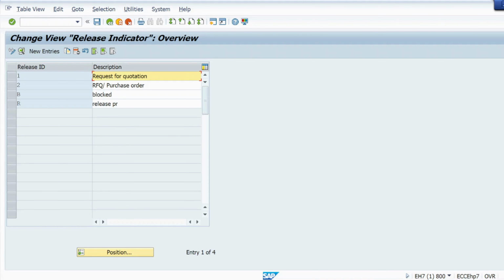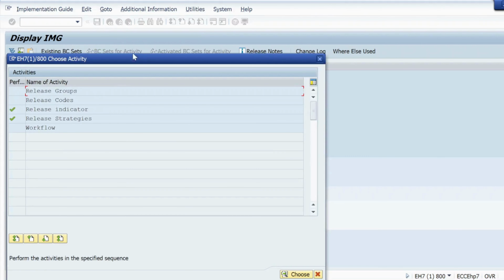Okay, so make sure you just need to see like release indicator is there or not, but never ever delete these release indicators, right? Then so I'm going to delete.